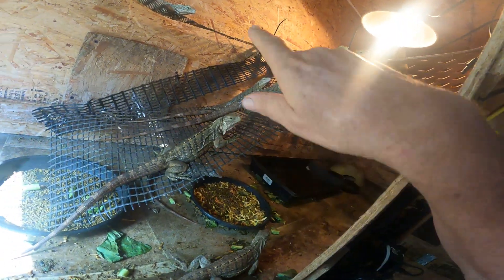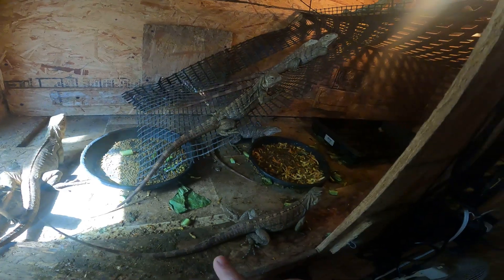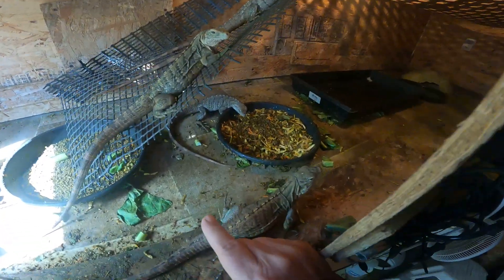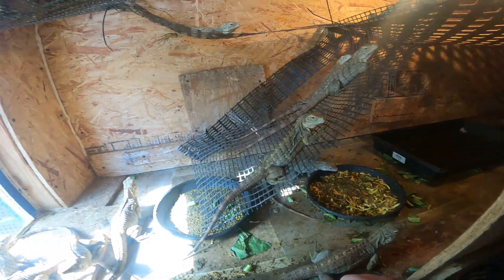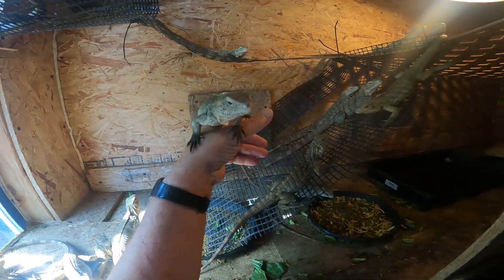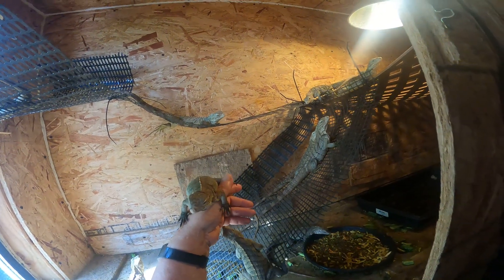Hey you guys, what's going on up there? Hi, come over here — one of you come over here. I know I told you you can't come out but you can come over here. I'm getting them started on iguana food — well actually it's the Mazuri herbivore food. Hey, what are you doing? I told you you can't come out here. Did you see that? What is going on here?